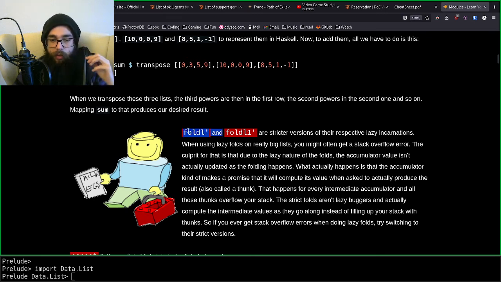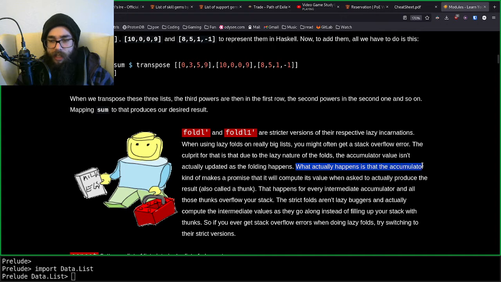Foldl' and foldl1' are stricter versions of their respective lazy incarnations. Oh, stricter? When using lazy folds on really big lists, you might often get a stack overflow error. The culprit for that is the lazy nature of the folds. The accumulator value isn't actually updated as long as the folding happens.